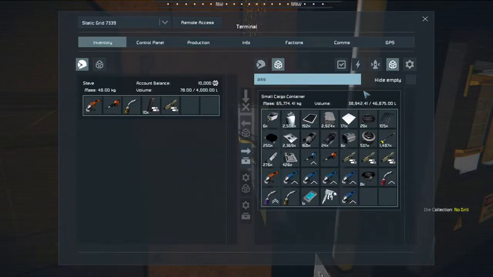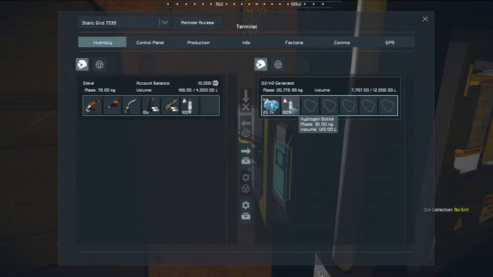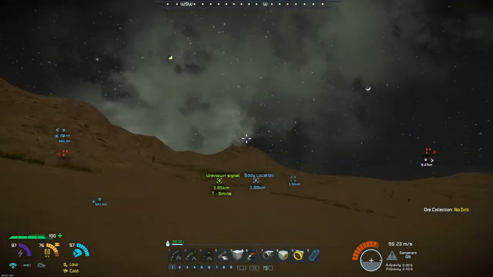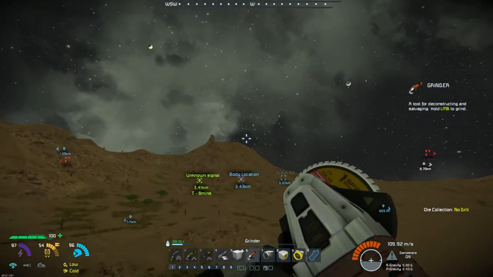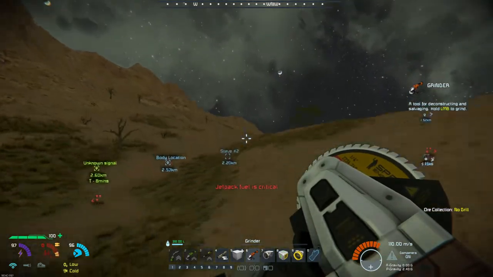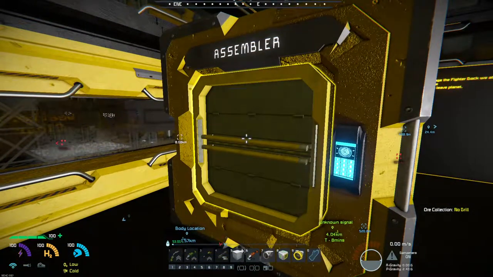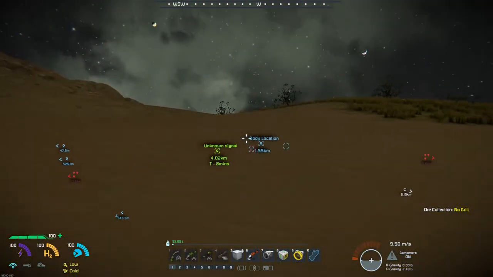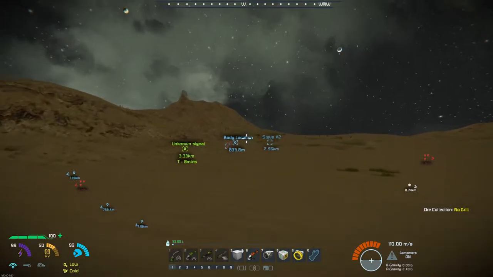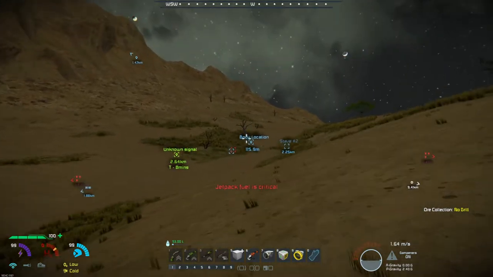Where is it? I don't know why it's not pulling it automatically. There we go. Okay. Let's get to our body. Fast. Oh, we've got to be low to the ground, that's right. Oh my gosh. We don't need any because it's close to base. Stick low to the ground. There we go.